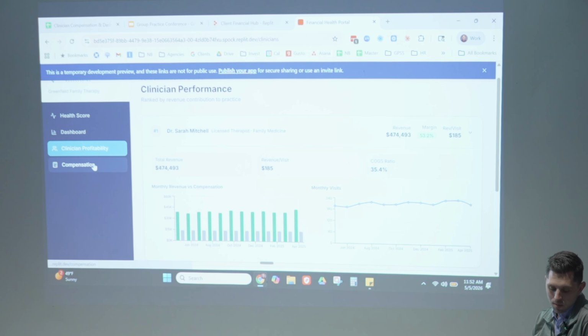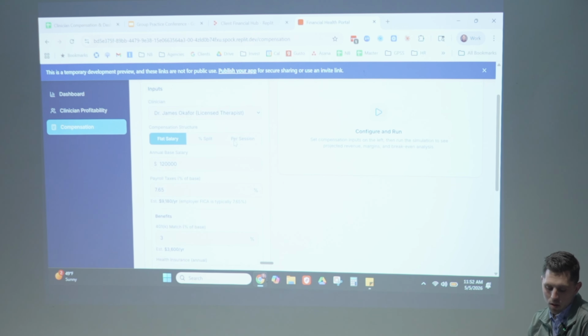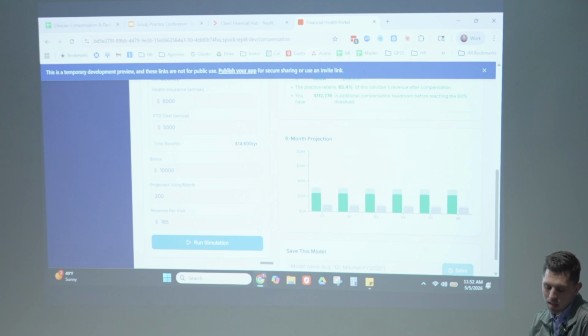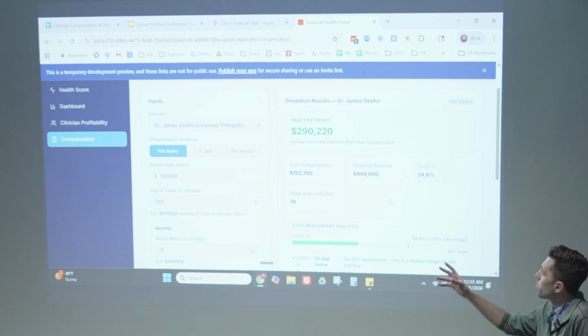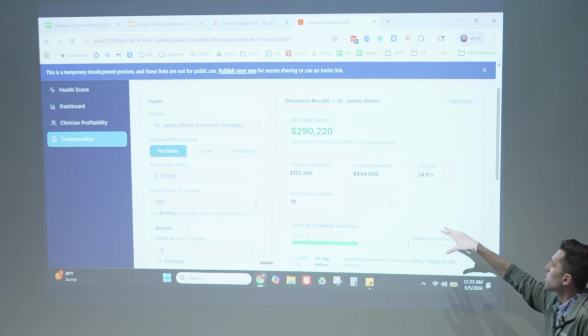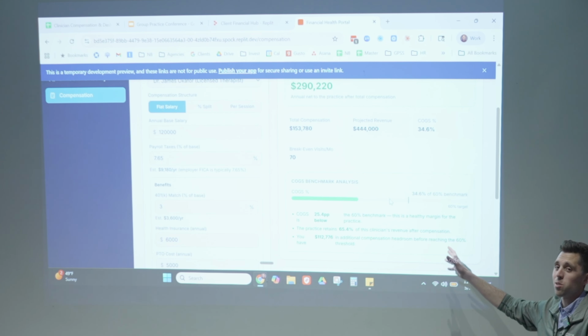Looks cool, nice visual. But then basically giving you a calculator, which is doing the same thing as that tool, right? Where you can put in all these numbers, run scenarios, and see what that means for our practice. So it gives you the break-even point. These revenue numbers are crazy, so don't worry about those. Like no one's making $440,000, I know. But it gives you the break-even point, cost of goods. It gives you a little analysis. This is where AI is right now.